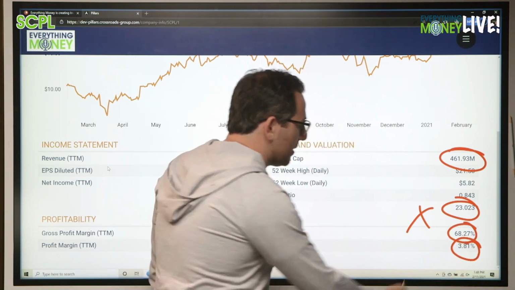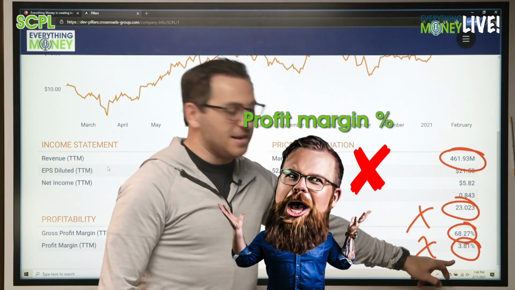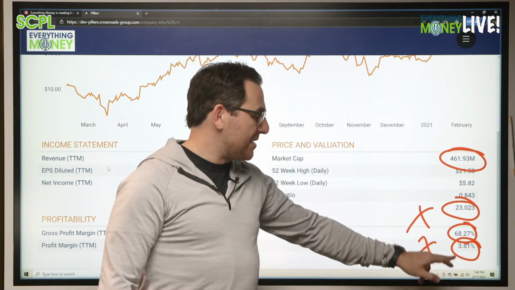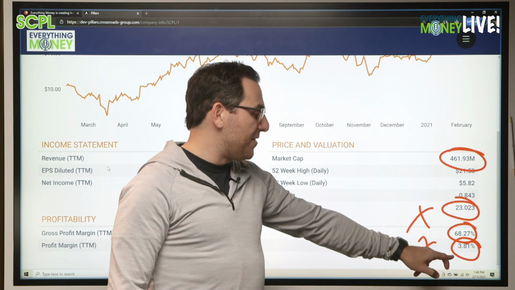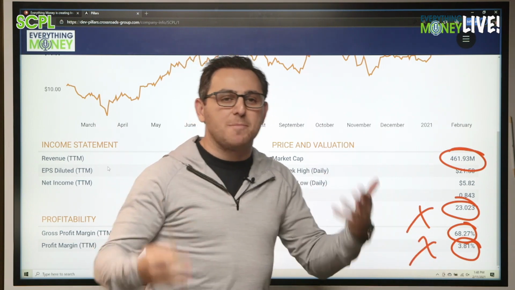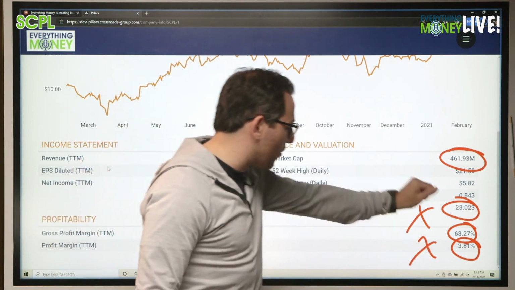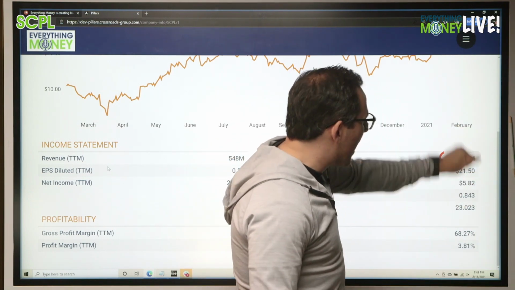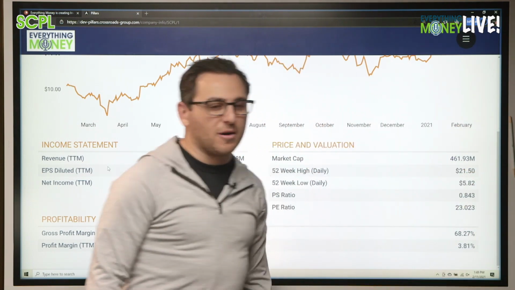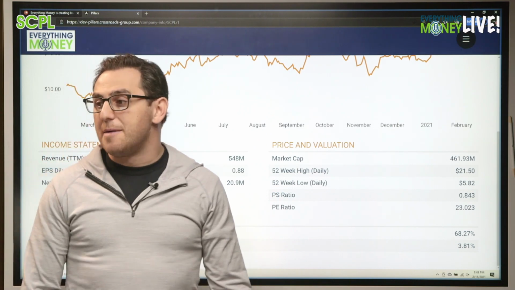So this tells me that maybe something happened here that had a big drop for them for the year, because they had this big of a gross margin and this low of a profit margin. This is part of what makes sense for me in business. I immediately see this and go, wait a second, why is the gross margin so high and the overall profit margin so low? This isn't real estate. So the PE is an X and the profit margin is showing low at the moment? Correct. Double X.